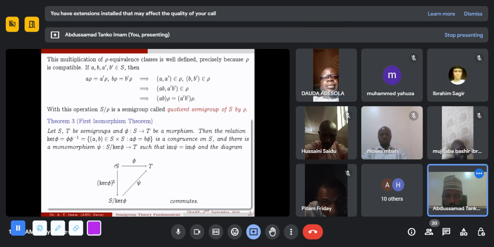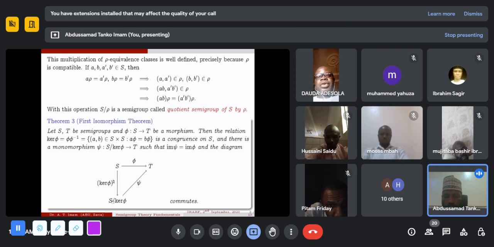So I have a semigroup homomorphism, and naturally from it we have a natural morphism pi. We use this kernel to form a quotient semigroup, and then there is the natural homomorphism where every element of the semigroup is mapped to the equivalence class to which it belongs. And then the theorem is that this monomorphism exists such that S by the kernel is isomorphic to the image of phi in T over here.